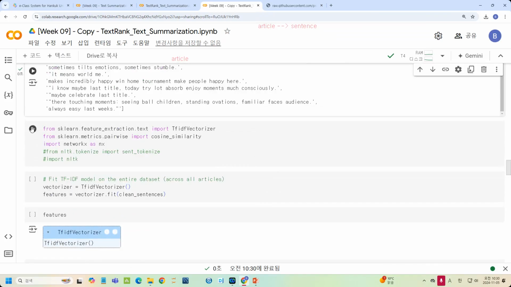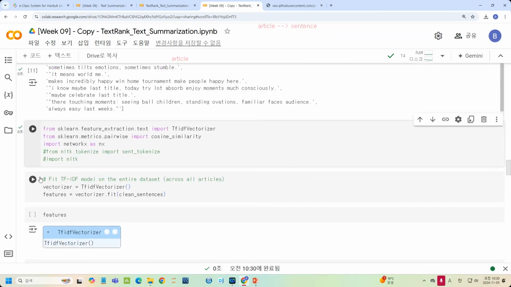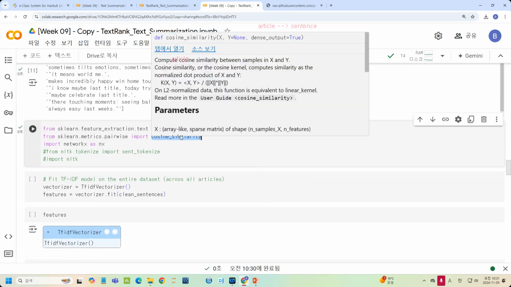Now, let's do text summarization based on TF-IDF. You already know TF-IDF, and we can use a similarity matrix. Let's say I'm using the cosine similarity.